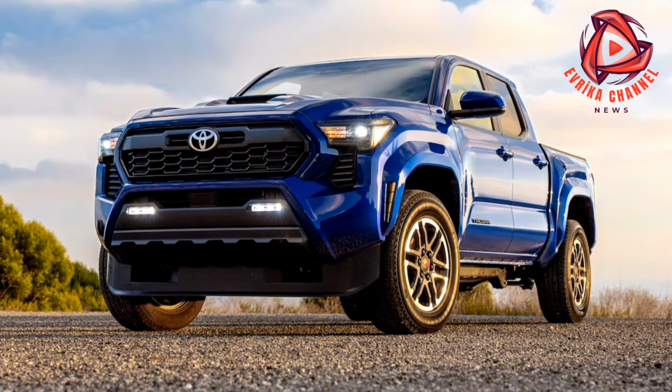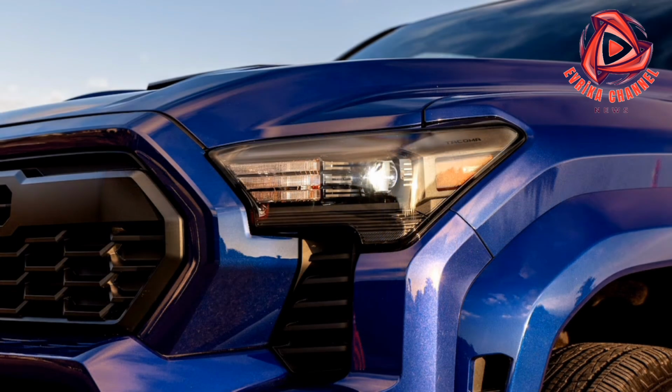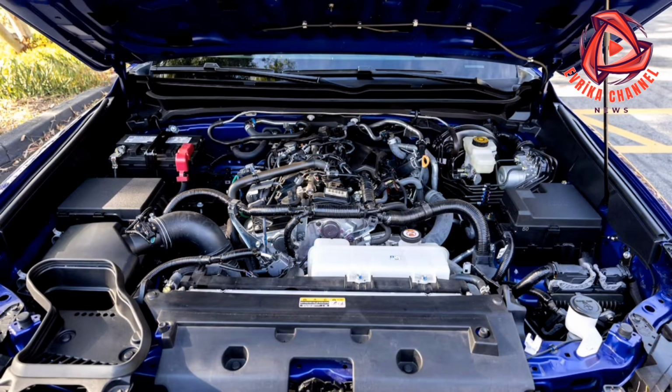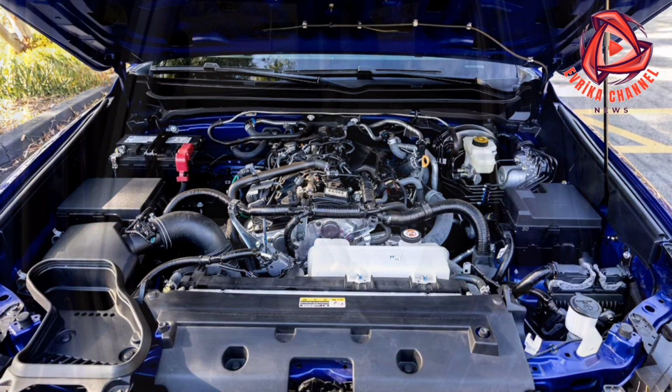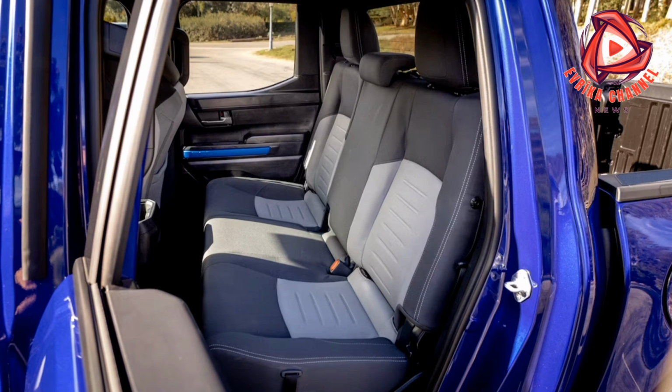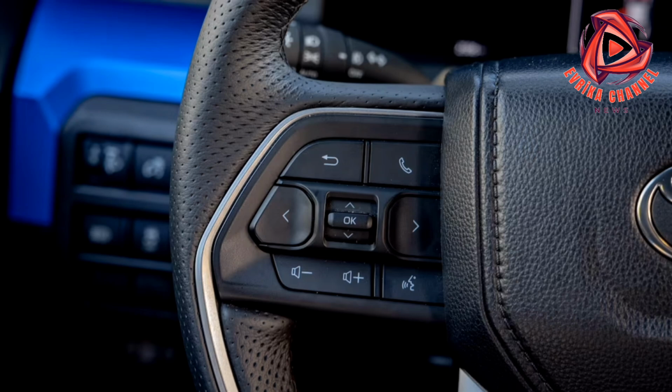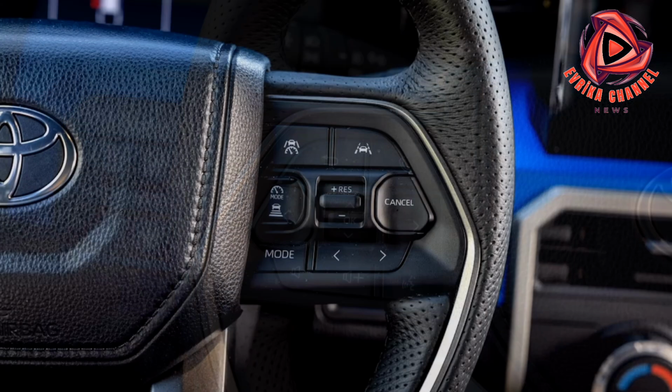In contrast to the preposterously opulent GMC Sierra 1500 Denali Ultimate we recently reviewed, this Tacoma was more basic. The TRD Sport's interior was upholstered in cloth and black plastic. Manually adjusted seats enhance the roughing it vibe. The cloth feels durable to the touch, and the plastic controls spin and move in their mounts with satisfying weightiness. Much like the Chevy Silverado EV, it's an interior you won't mind both using and subjecting to abuse. That's exactly how a pickup should be.